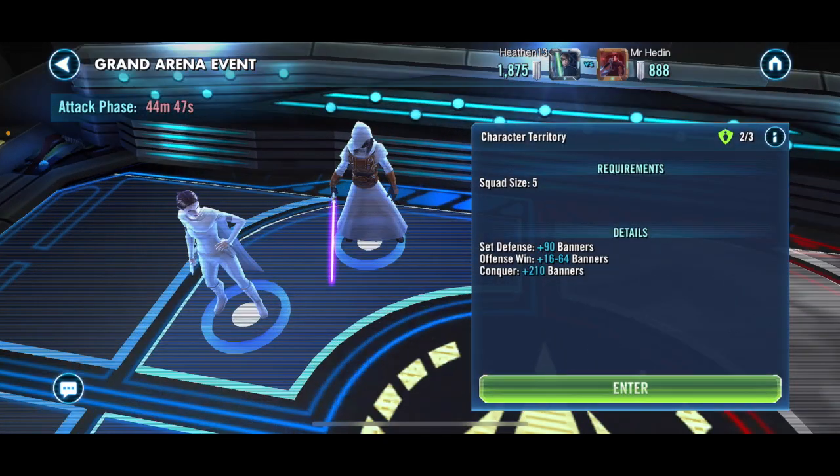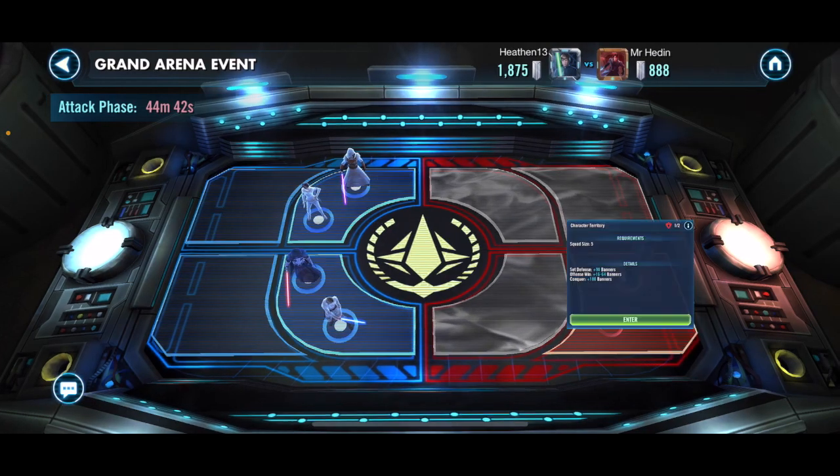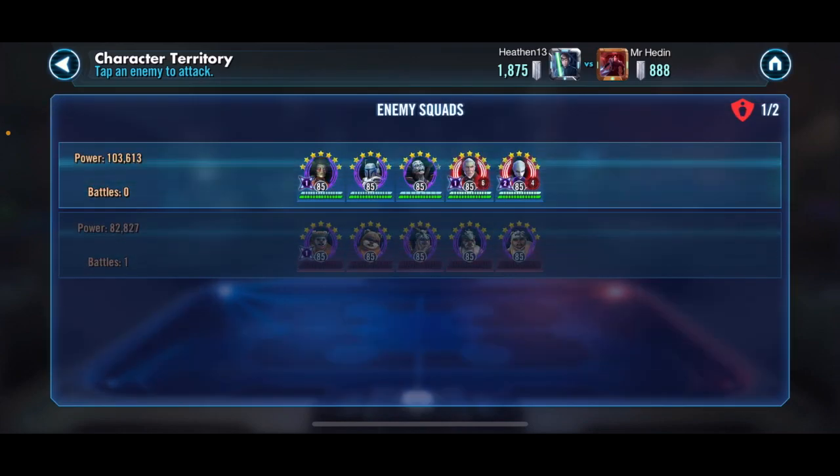And it looks like he has started to attack. His score went up to 888, so he one-shot Luke. He's going after Jedi Knight Revan. So we've got this one team left to go.